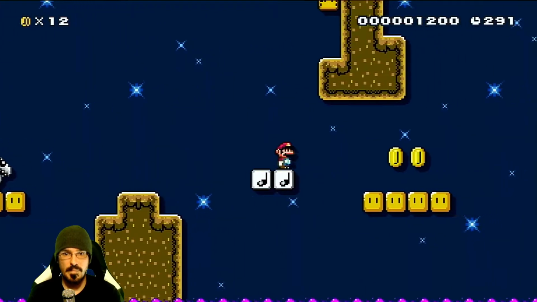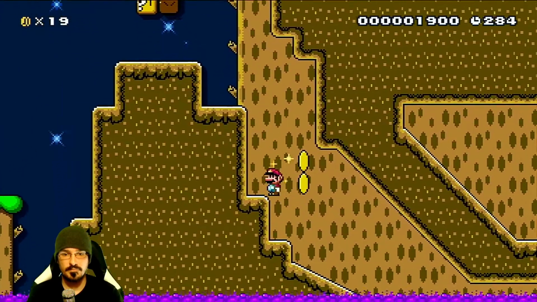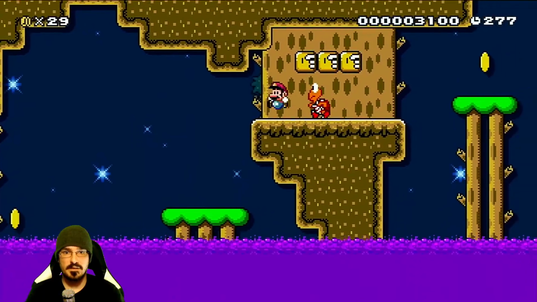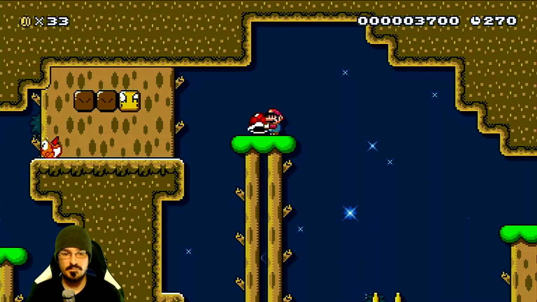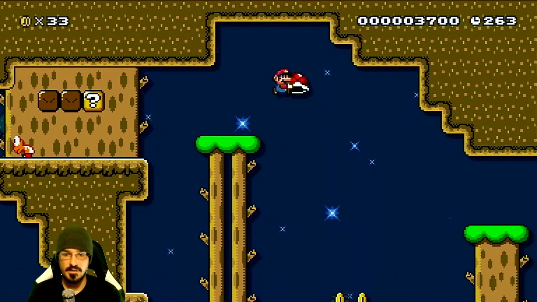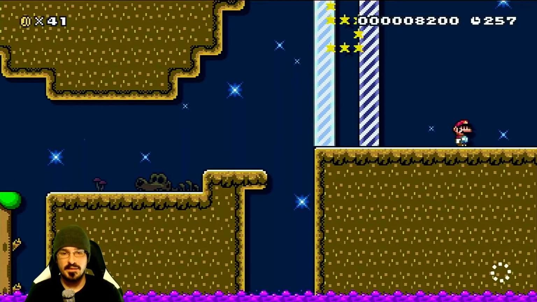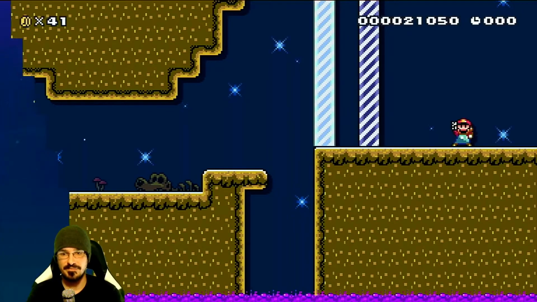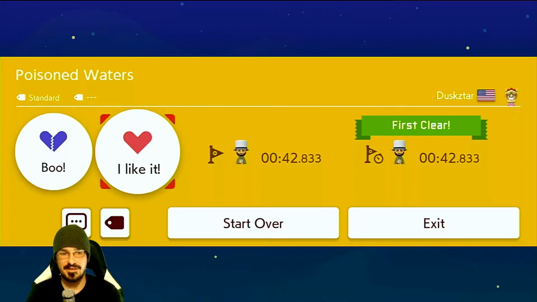Just from the start. Ah, that was very scary. Okay. And no power-ups, huh? Okay. Trying to watch for the, okay, yep, there it is. The purple goo, as it would be. Okay, wow. That was a very interesting level. Not too bad, you just had to rush a lot, but, you know, interesting nonetheless. First clear, yay. I like that.